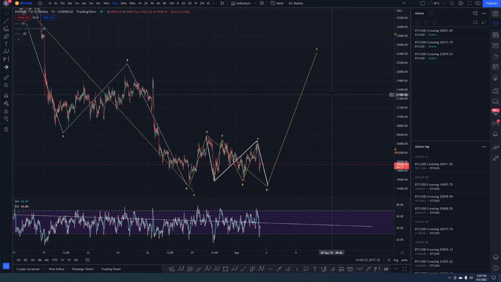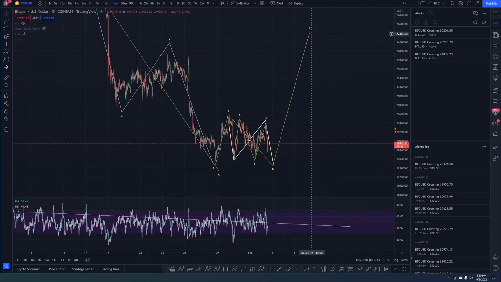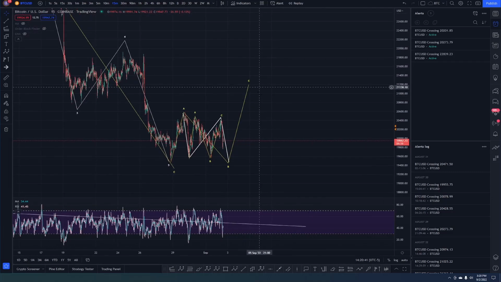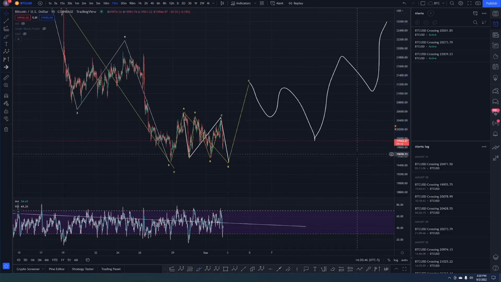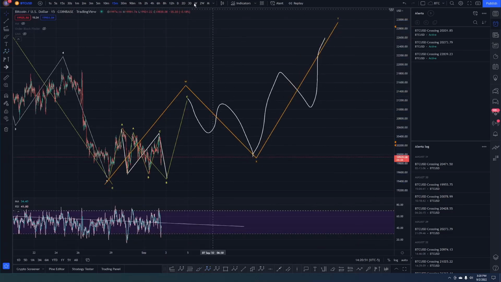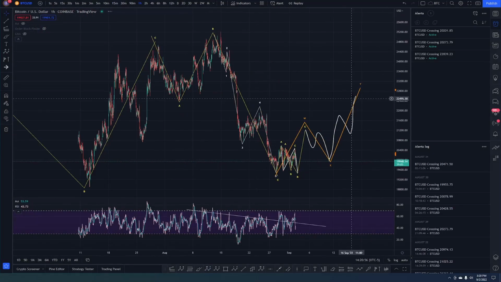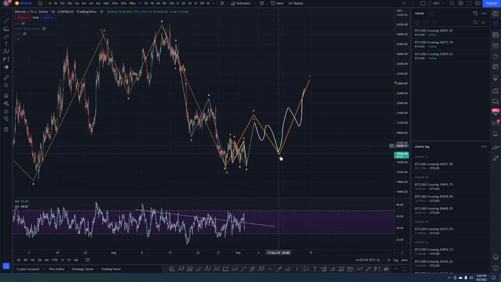So that's a possibility. We'll talk about that possibility, but we could get pumpy and extended back to the upside, or this could be a little small flat that just becomes the A wave of a larger 3-wave move, where we actually have a WXY working. So many things can happen in here. That's why the Discord is wonderful, because we track this wave as it's being played, and so we adjust our opinions as to what might be happening as the wave develops, right? But we are always ready for what could possibly come.